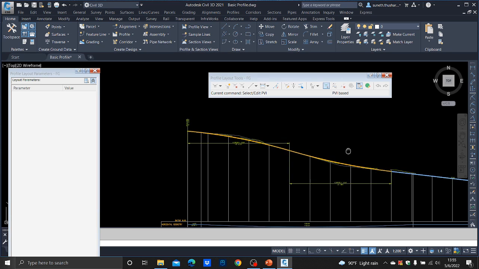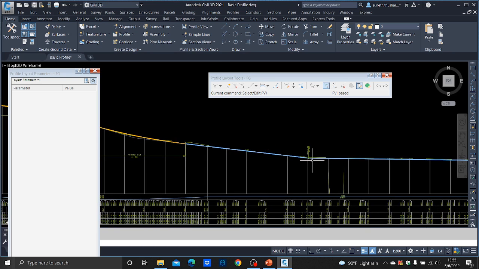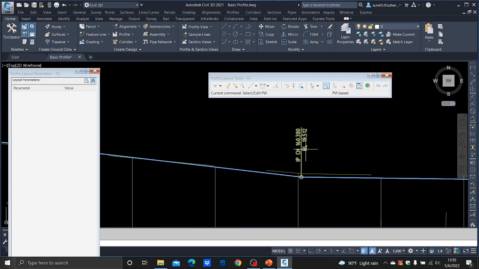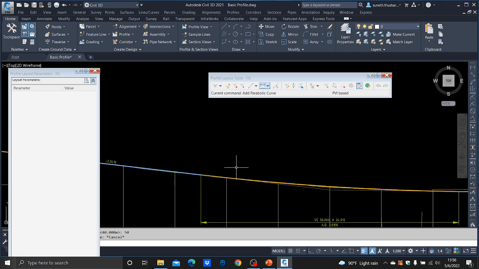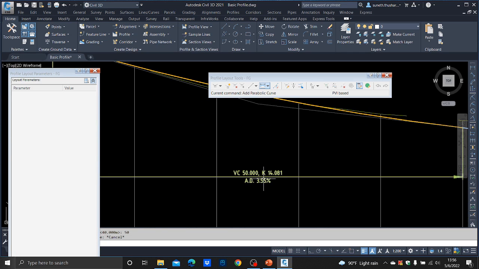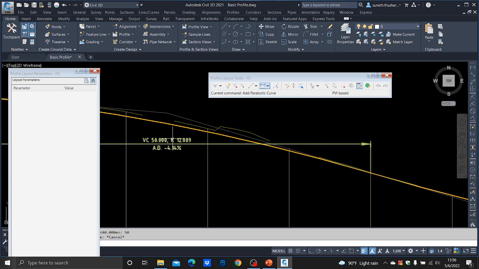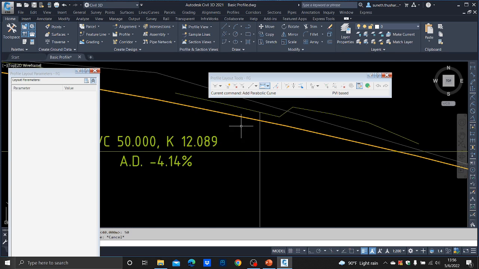Okay, like that you can design. Now here it is 160 something, 163, it is not very proper. So you can select it and make it 160, say. Then you can try putting 50. Okay, now again you have to check K, right? K is okay because it should be greater than 9.8.